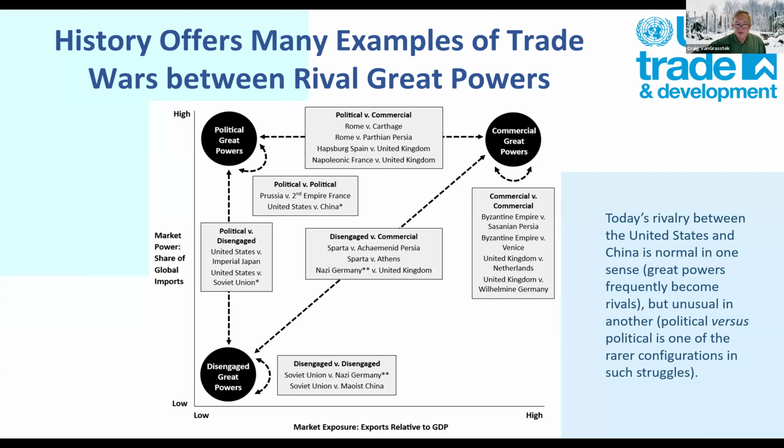There's one way in which the current conflict is very different from the Cold War, and another way in which it's very similar. The difference is the Soviet Union was a disengaged great power, and so commercial conflict did not take place between the United States and the Soviet Union. But there was a lot of conflict at the periphery. Each side was trying to get other countries to side with them in the Cold War. That's the way the conflict between the United States and China is similar to the Cold War: at the periphery, each side is trying to attract allies, and those allies are attracted in part through the negotiation of free trade agreements.